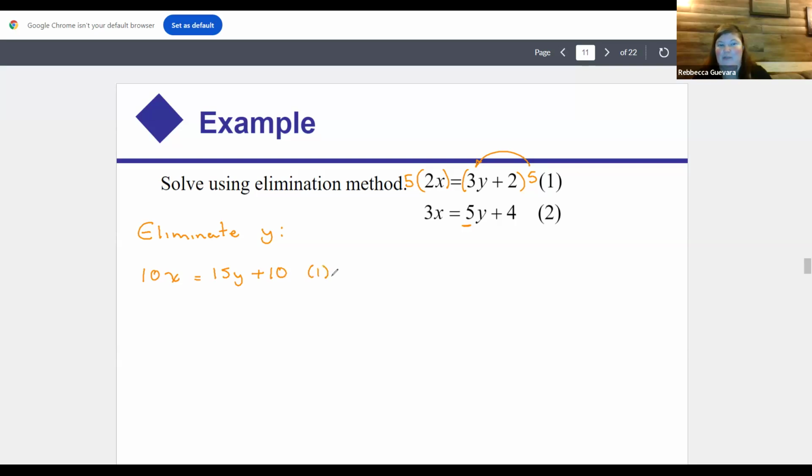So this is still equation number 1. Now the second one, we see I got a 15y here. So we want to make sure this is a negative 15y when I multiply it by something. So I wouldn't just multiply by 3 because I have 3 here. I use negative 3. Because now if I do that, I get a negative 9x here. If I do the negative 3 on this side, like I said, now I get a negative 15y, so now I can make the y eliminate. So you're just trying to think, what can I multiply to make a variable eliminate?